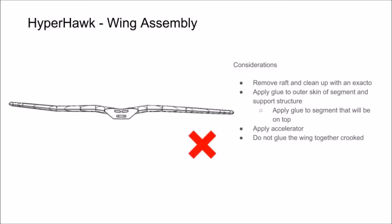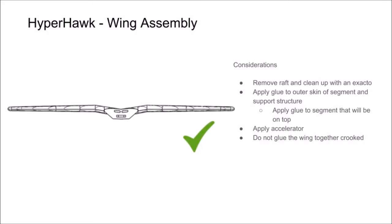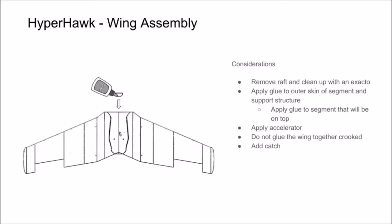Now we have little tabs designed into the wing segments, which make aligning the segments incredibly easy and effortless. But one thing you're going to have to pay attention to is not adding any undesired angle between the segments. A crooked wing will make a plane fly crooked, so do your best to avoid that. It's really easy to avoid, you just have to pay attention. Lastly, finish up by adding the catch for assembly with a fuselage.